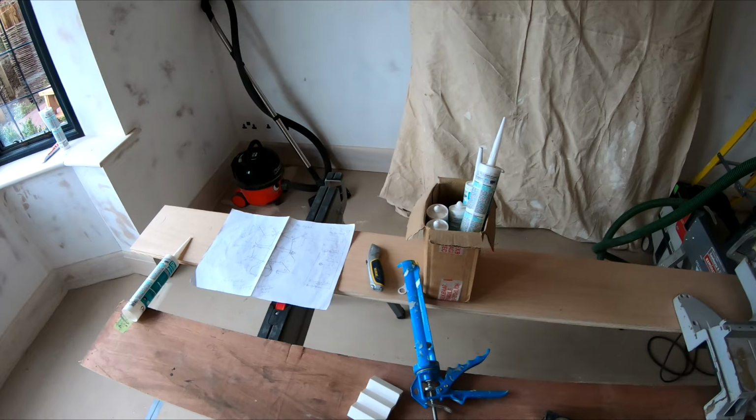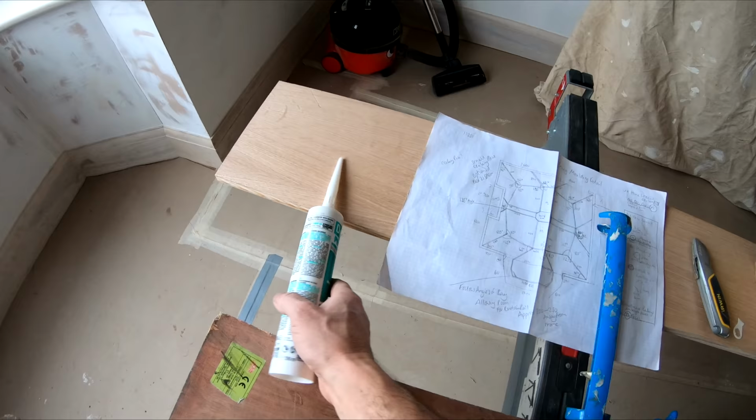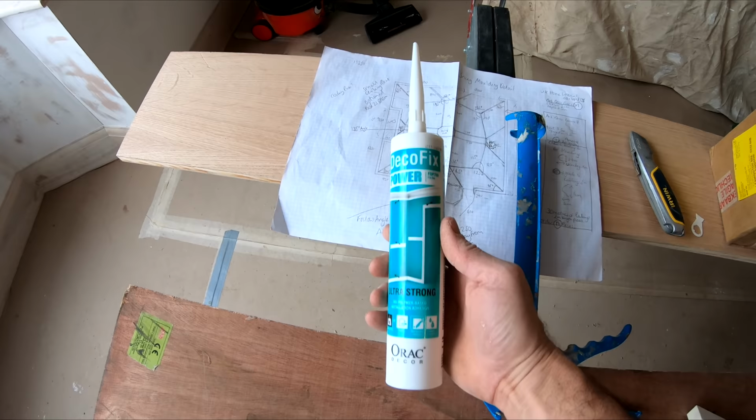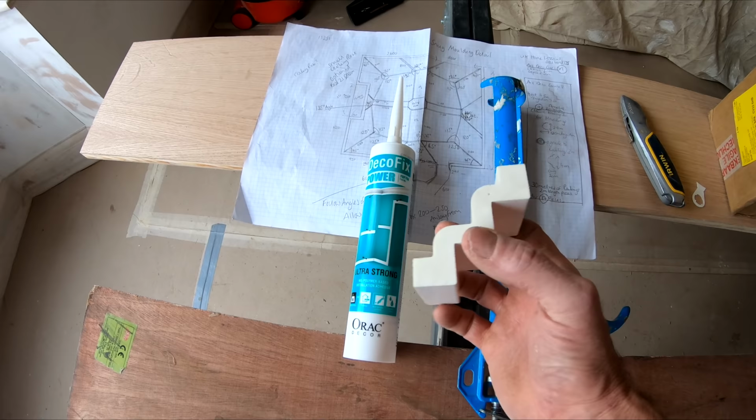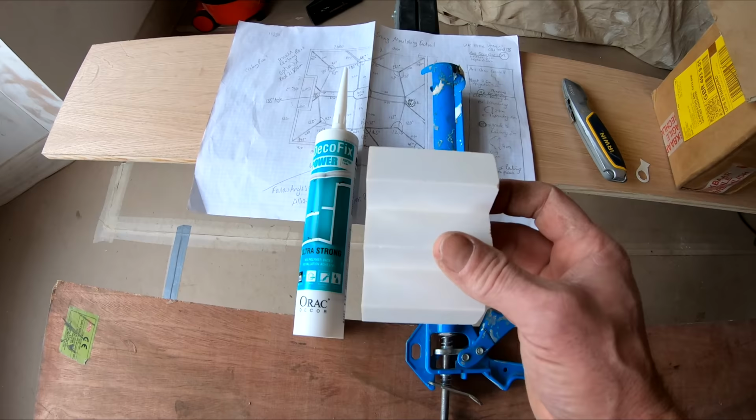So the right tools are skeleton gun. You want the right adhesive. So this is Deco Fix Power. This is actually a really ultra strong polymer based insulation adhesive, as it says on the tube. We're using this to adhere to the back of this polystyrene coving because this isn't a plaster coving, it's a polystyrene coving.